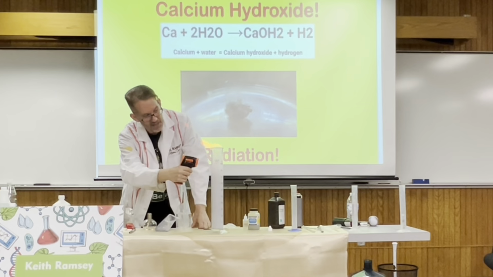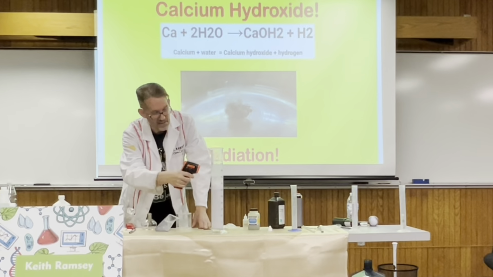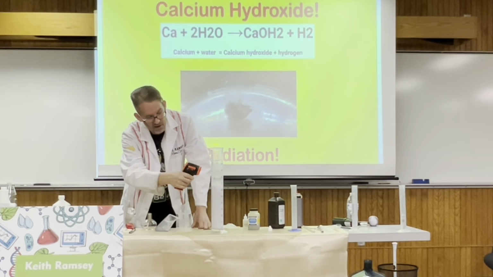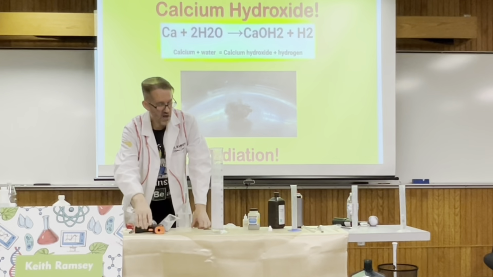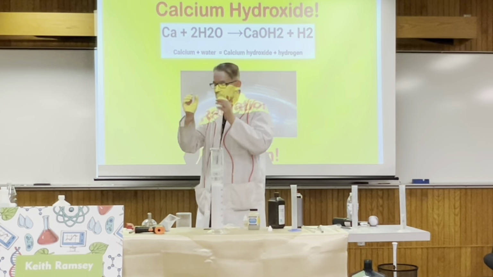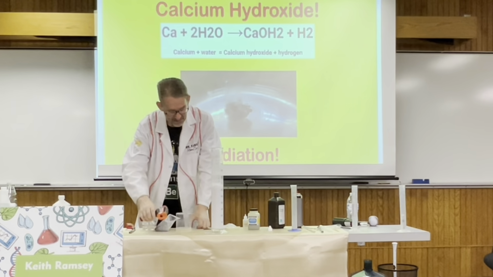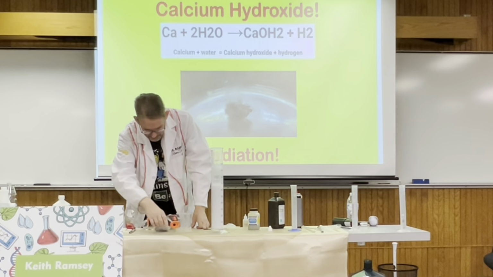And it's already up to 82 degrees, 83 degrees, up to 86. Now it's 118 degrees, 127. So a pretty strong reaction is taking place. You also notice that it's starting to turn milky. So just like your milk looks white, look at calcium hydroxide, very white, very milky, up to 115.